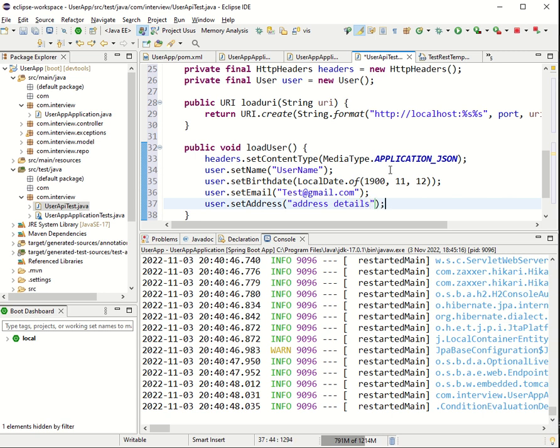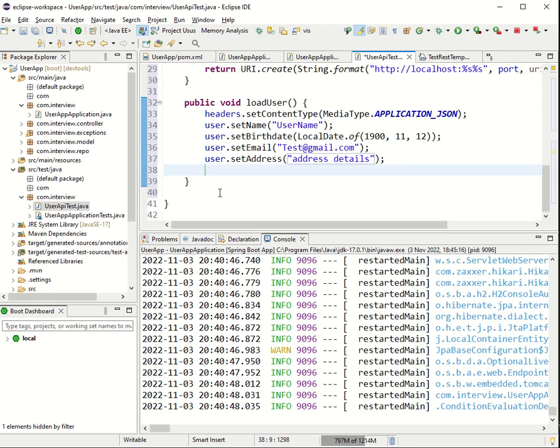So once we create it, now let's start writing our test case, which is going to be a public void one valid user. So for a valid user, we can say create. Create is a method that I'm going to test.